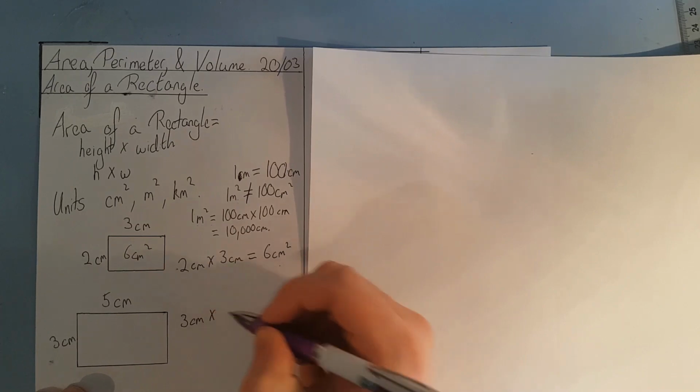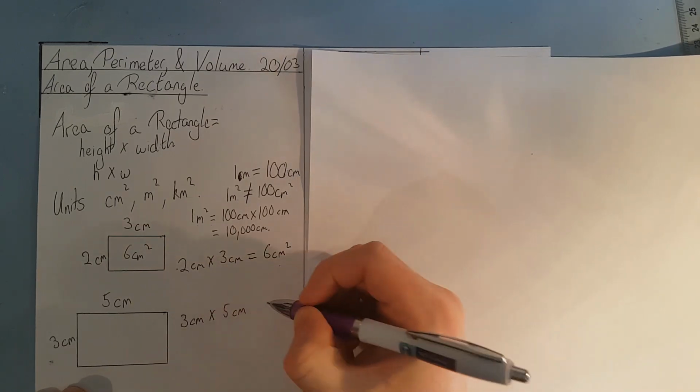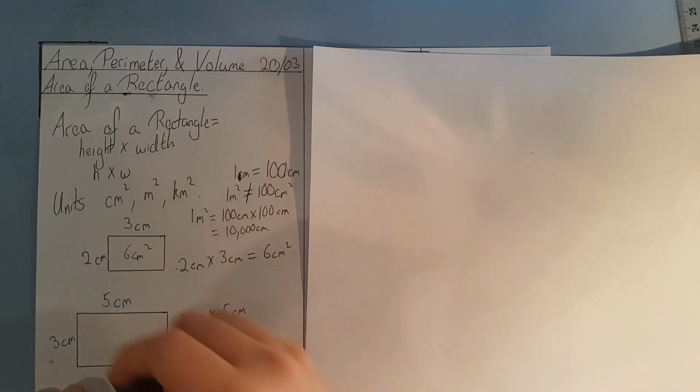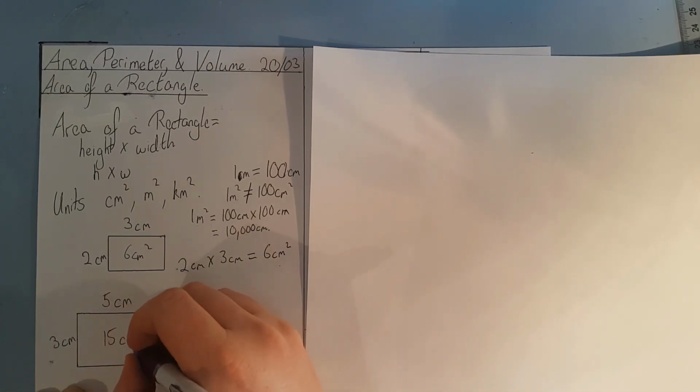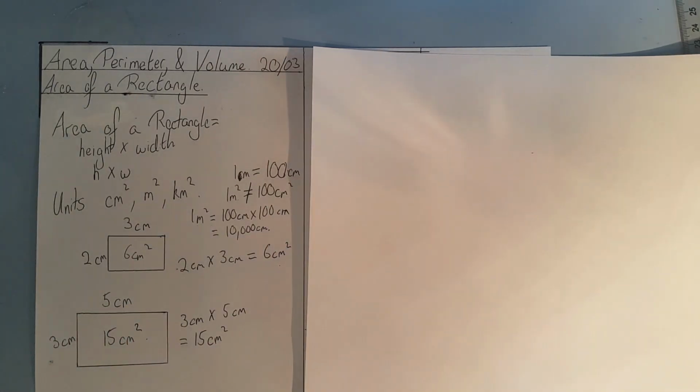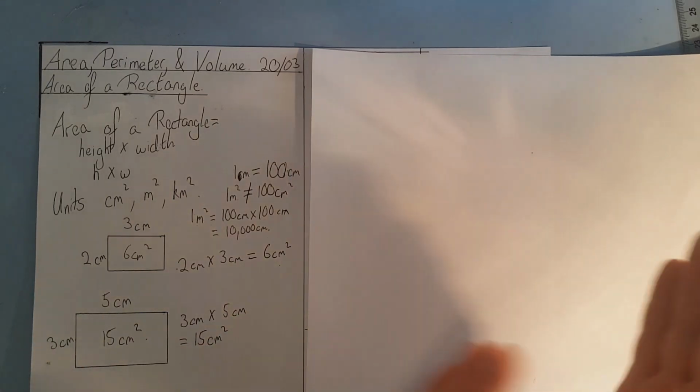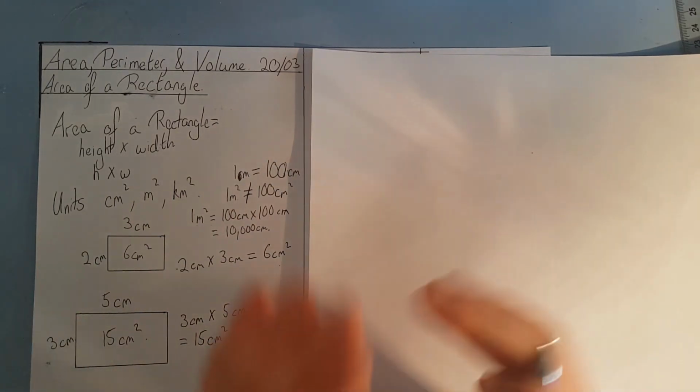3 centimeters by 5 centimeters equals 15 centimeters squared. Okay, 15 centimeters squared. So most of the initial questions you guys will do tonight will be questions like this. We're going to move on to a slightly tougher set of questions. And I'm trying to keep this video short, so I might go through this nice and quickly. If you need to review over it, circle back and you'll be able to see it again.